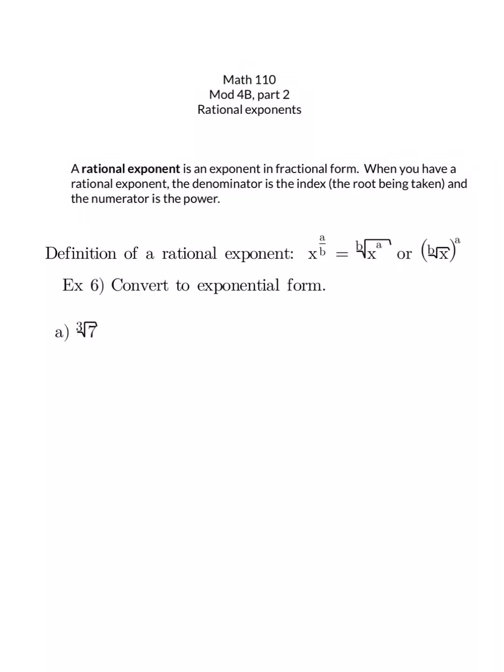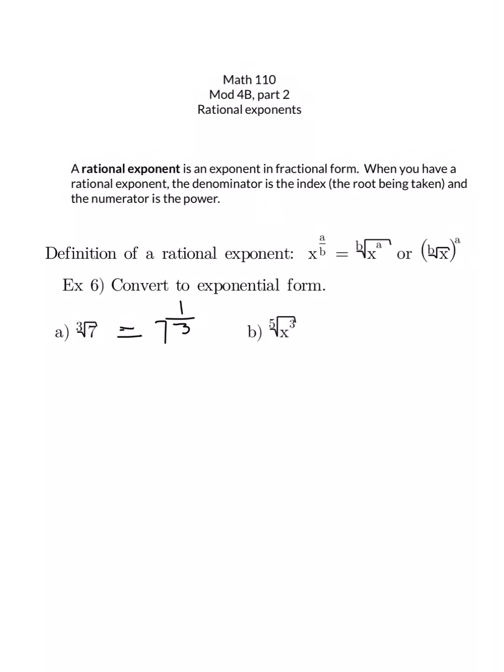First, we are just going to practice converting from radical form to exponential form. When we have the cube root of 7, and we want to write that in exponential form, first of all, our base is what number is in the radical. That's a 7. The numerator is the power on the 7. Since there is no power showing, we know that that's a 1. The denominator is the root that's being taken, which is 3. So the cube root of 7 is equal to 7 to the 1/3 power.